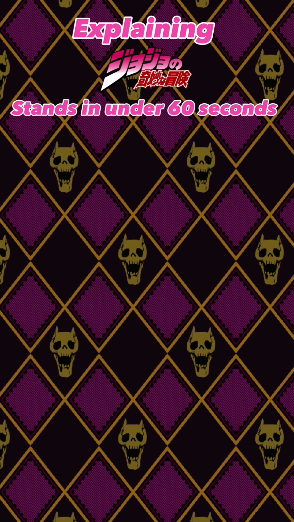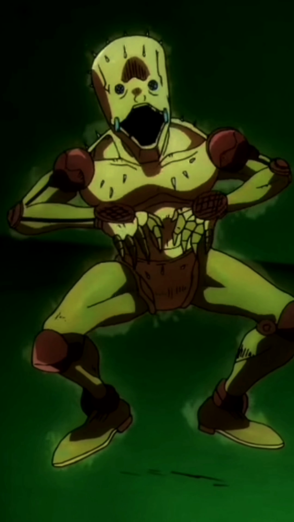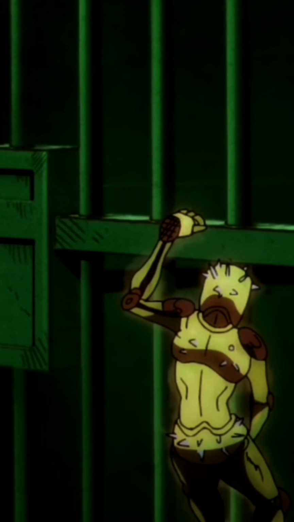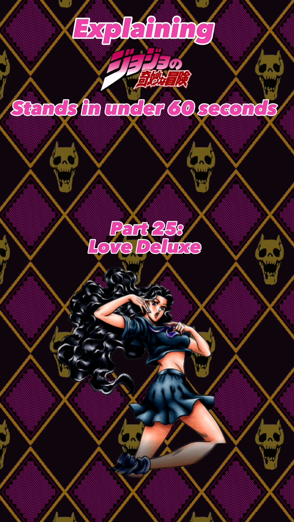Explaining JoJo stands in under 60 seconds, part 23, Goo Goo Dolls. Goo Goo Dolls was first introduced in part 6 and it is used by Goes. Goo Goo Dolls has the ability of size reduction, meaning it can reduce the size of the victim and or opponent.